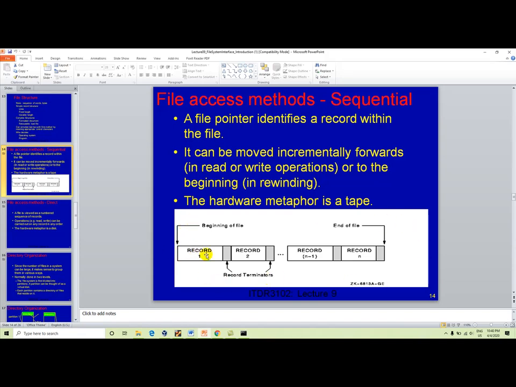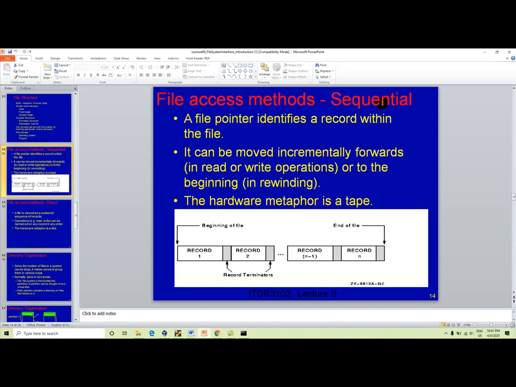In this file you have some blocks of data: block 1, block 2, block n minus 1, and this one is block n. You want to access some data in this particular section, block, or we can say record n minus 1.